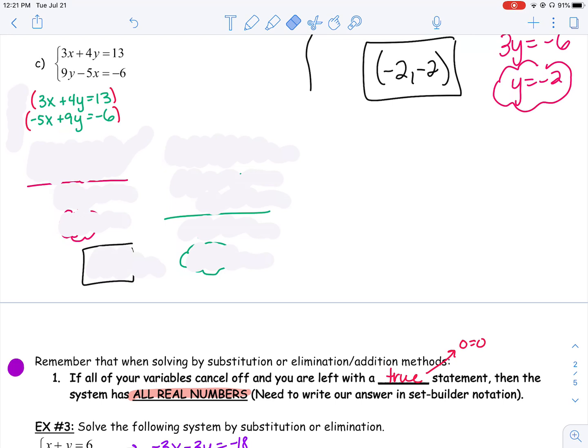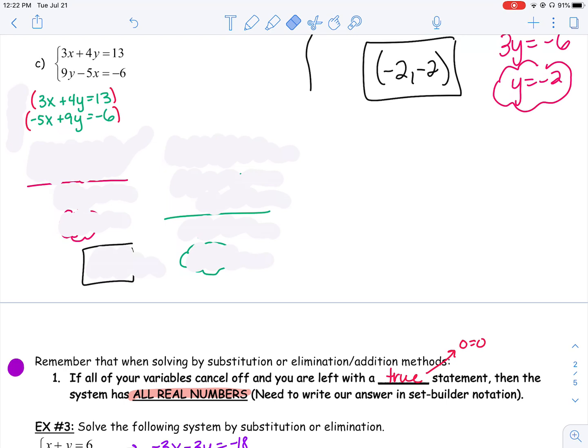All right, now that they're in standard form and they're in columns, we want to get either our x's or our y's to be opposite. It doesn't matter which one you choose. We should still get the same answer in the end. I would suggest you try both and make sure that you understand how to do either x's or y's no matter what. On this one, I'm just going to pick x's. Right now, my x is 3 and -5, and those are totally not opposite. Well, one's positive, one's negative, but they're not the same number.